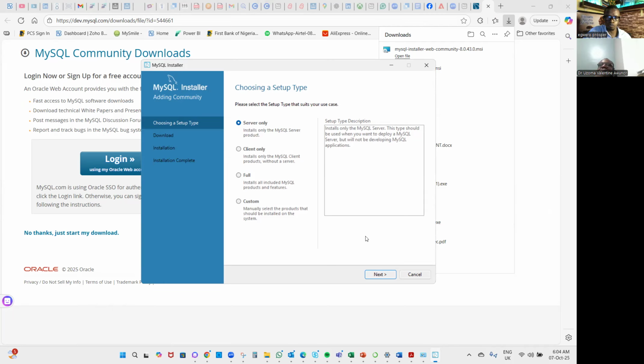So let's go to the full option. Click on the full option, sir. Can you select the full option? Done already. So now, if you look at this one you selected, you see that the Workbench is included. Can you see it? Yes, it's included. So let's go with this one. Click on next so that we don't have to install the server and start downloading and installing Workbench separately.